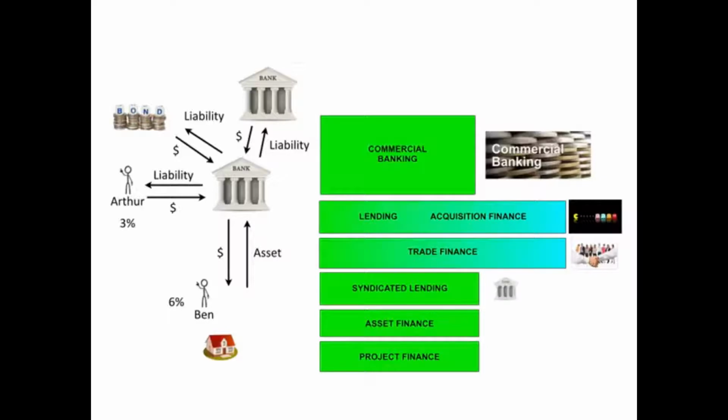If Ben wants to borrow 100,000 from the bank, then this may not be a problem. But if Ben wants to borrow 100 million, then the bank may need to get a group of banks together to lend the money. This is called syndicated lending. If Ben wants to borrow a significant amount of money to purchase an asset, such as an oil rig, then the bank might choose to buy the asset directly and so secure the loan on that asset, thus reducing the risk to the bank associated with the loan. And this prevents Ben from borrowing the money to buy an asset and then finding that he uses the loan for something else.